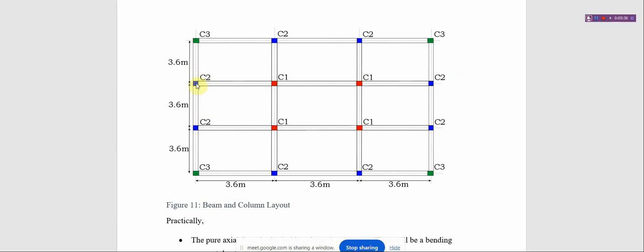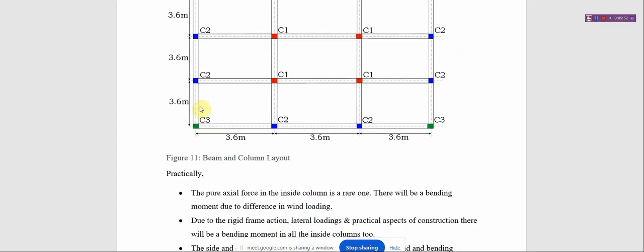But looking at this one, because this one is not balanced, there will be movement along this section when it's loaded. That's why it's just in one way, or it's concentrically loaded. However, when we have it in this condition like this, this C3, it is not loaded on this side and it's not loaded on this side. That there's movement in this direction, movement based on this span, movement based on this span.